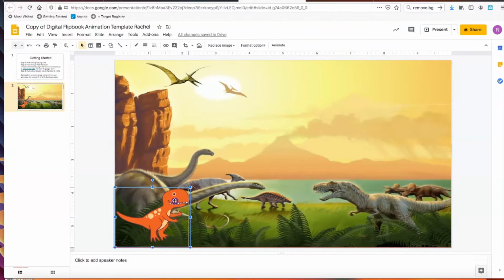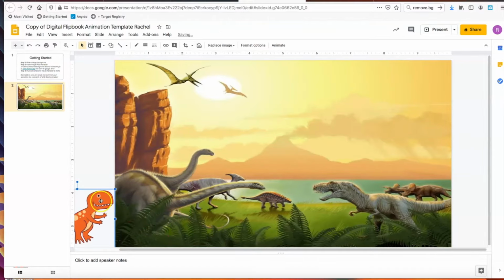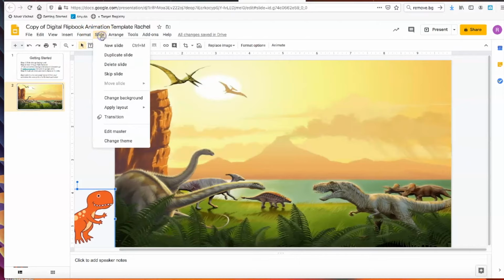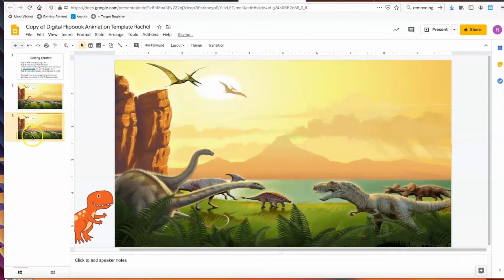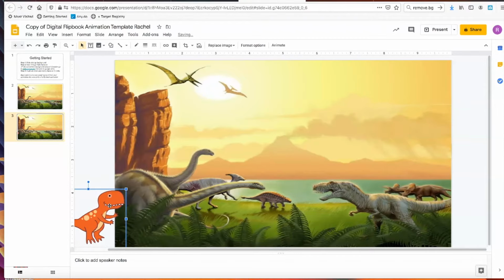So on this guy, I want a scene where you just see the environment and then he's going to enter from the left. So I'm going to actually drag him off the screen. And then I'm going to go slide, duplicate slide, and then I'm going to click on him. And the trick to make small movements is to actually use the keyboard. And I think 3 to 4 movements is a nice smooth movement. So I'm going to go 1, 2, 3, 4.